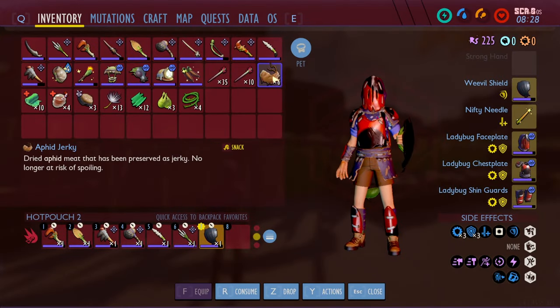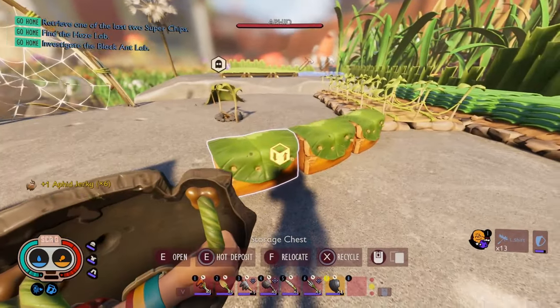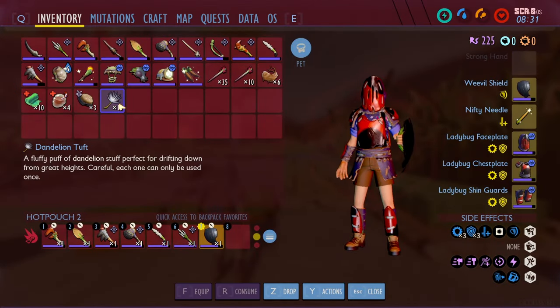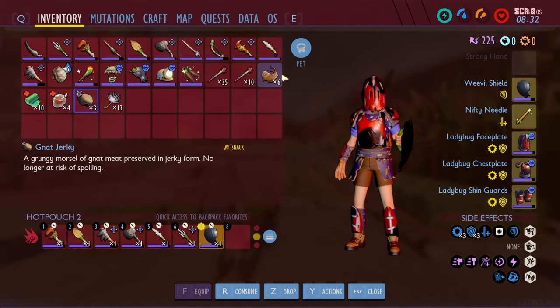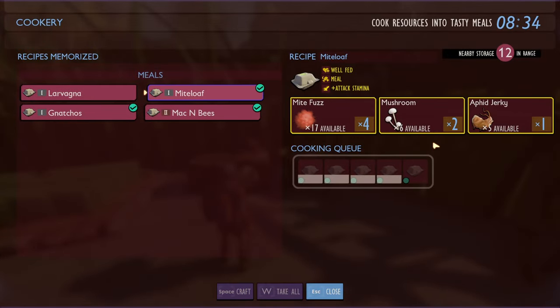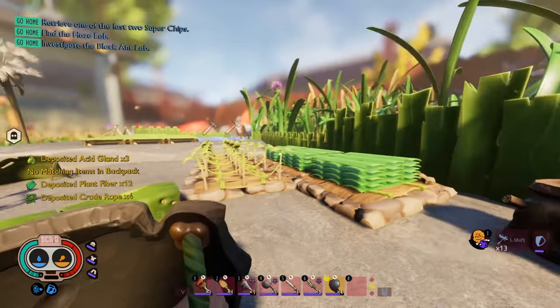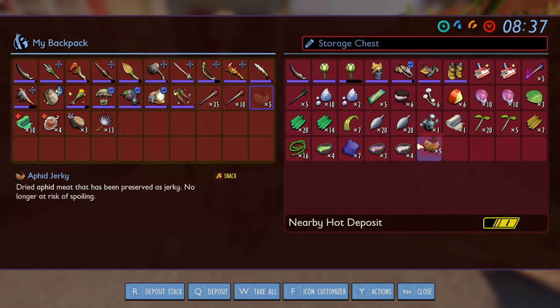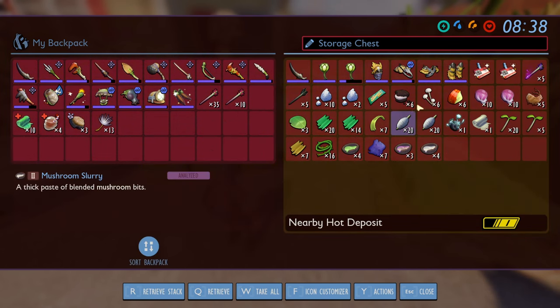So in my inventory right now, actually, got to put these up. I got some dandelions, and I got some jerky and jerky right here. But this jerky is actually for the mite loaf, so that's what I just want to keep on making. I don't really have a storage for anything.